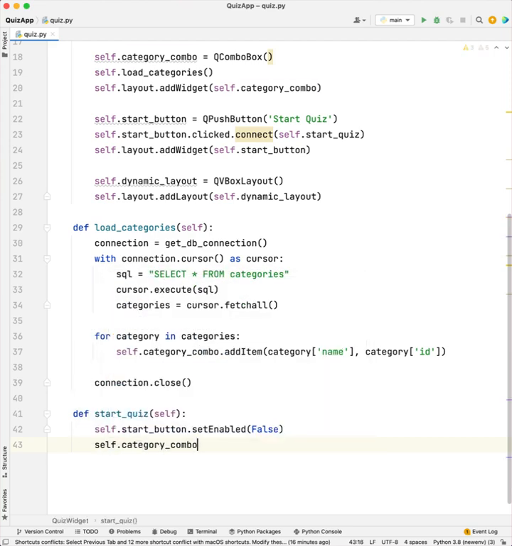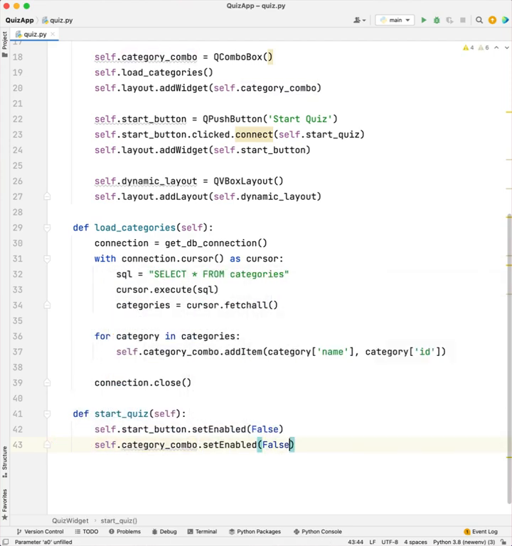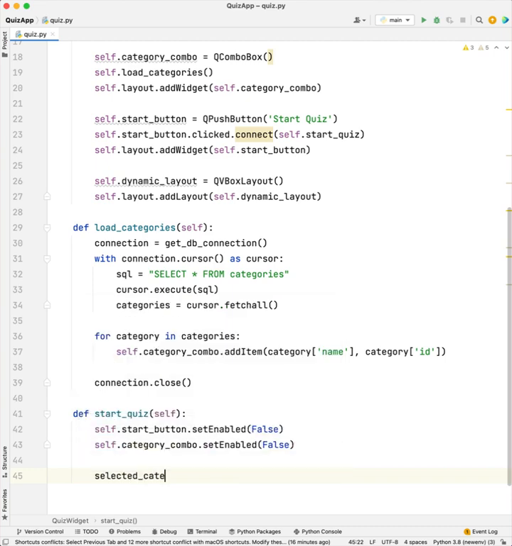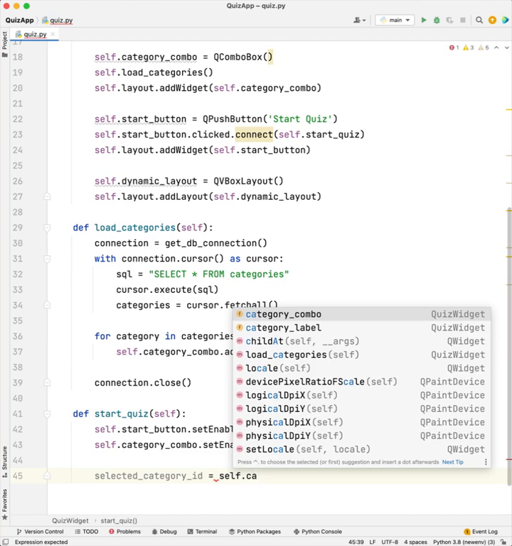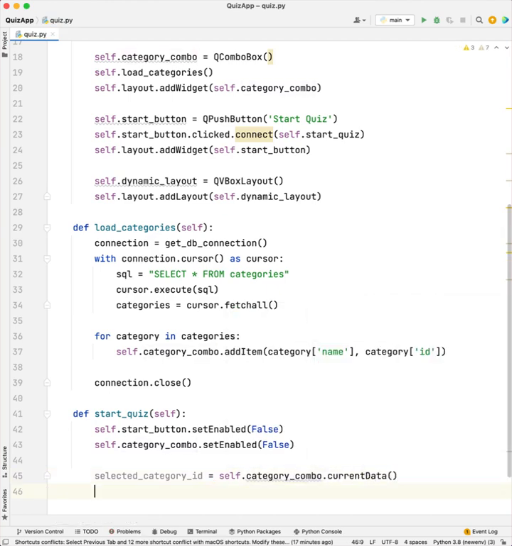And category_combo.setEnabled is False. Then let's get the current category ID. Selected category ID equals, which you can retrieve from the combo box's currentData.